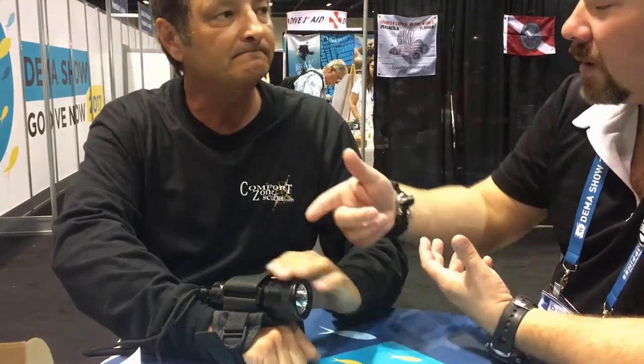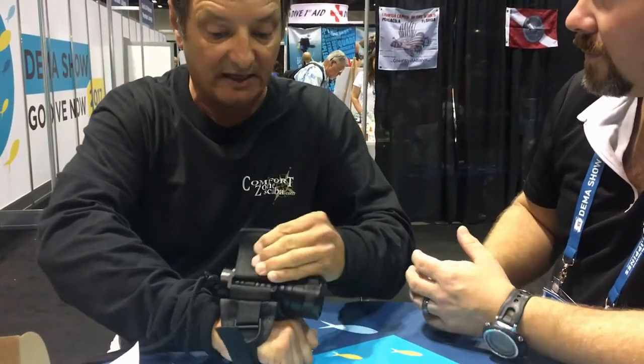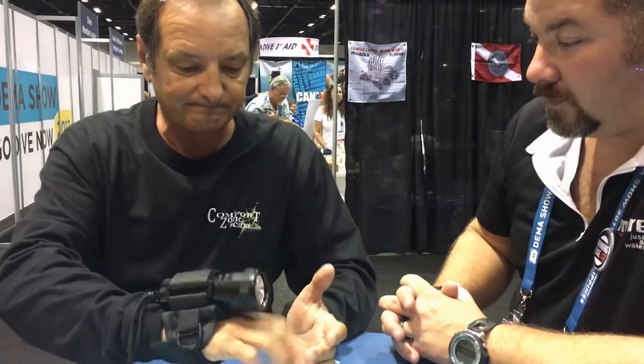Now, if somebody's already got a glove, will the glove work with another light? I can't tell you about every light, but many lights this glove will work with. It does have another light this glove works with as well. Well Mark, I can tell you we really enjoy this product — I've sold a ton of them already. I personally use this light so I can give you first-hand experience. I really do enjoy it and I appreciate you taking the time to chat with us tonight. Lake Hickory Scuba is the place to get this light.